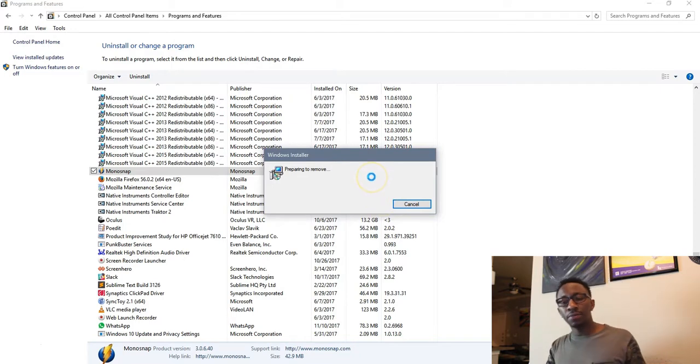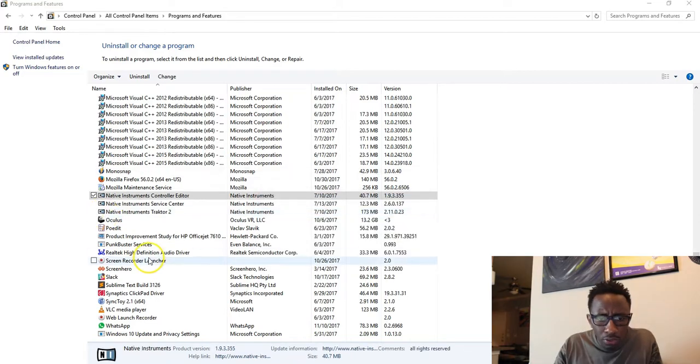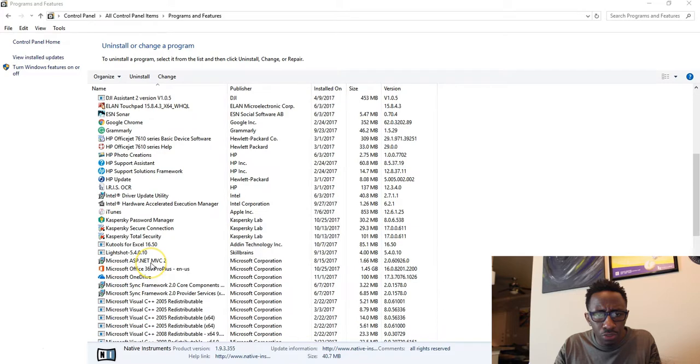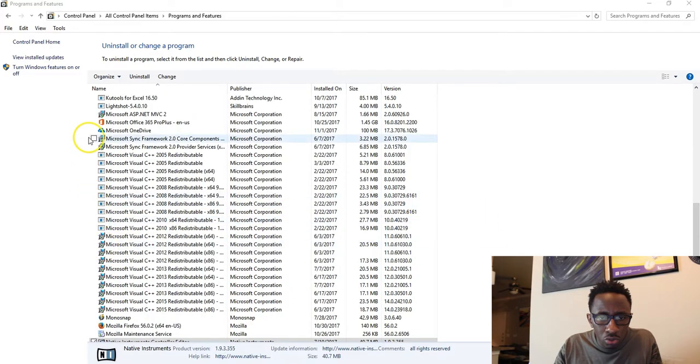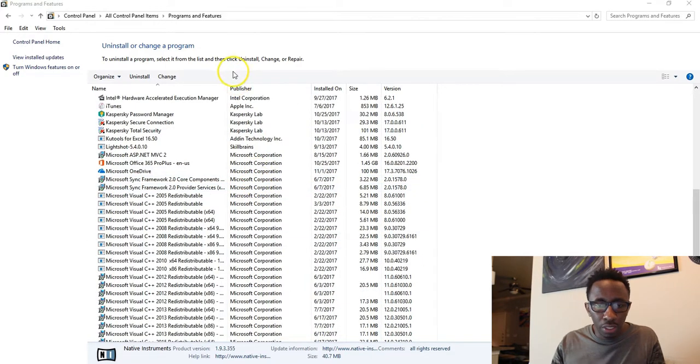Now some will take a couple of minutes to uninstall, some will be faster, depending on the size of the program on your computer. And the only drawback to that is you can only uninstall one program at a time. Before you get started with this, just make sure you have a spare 30 minutes to go through this speed maximization process. So basically just go through the whole list, see what you don't need, and just make sure not to uninstall any Microsoft Corporation installs. Those will be necessary for your computer to run, so you don't want to kill those.